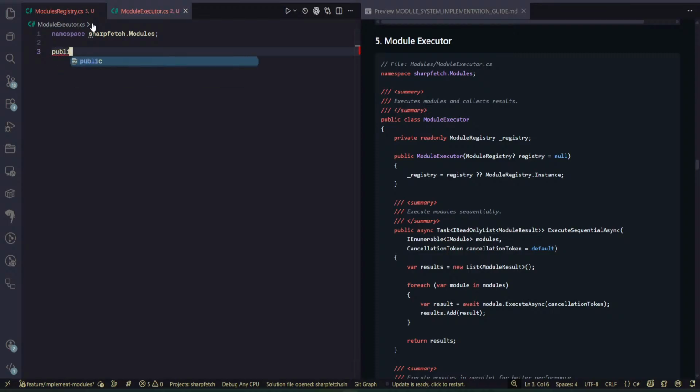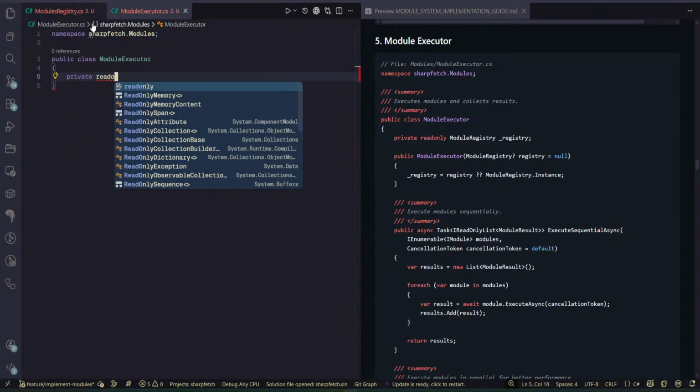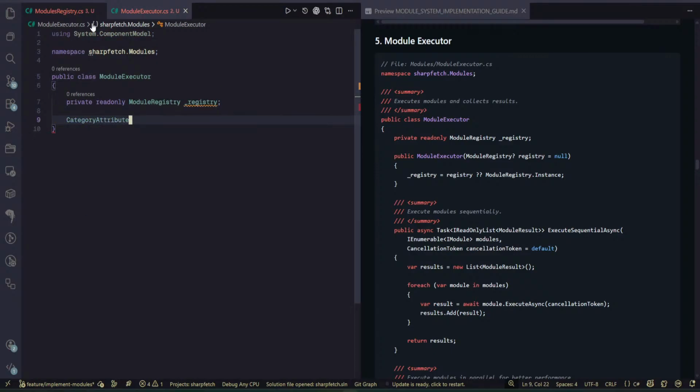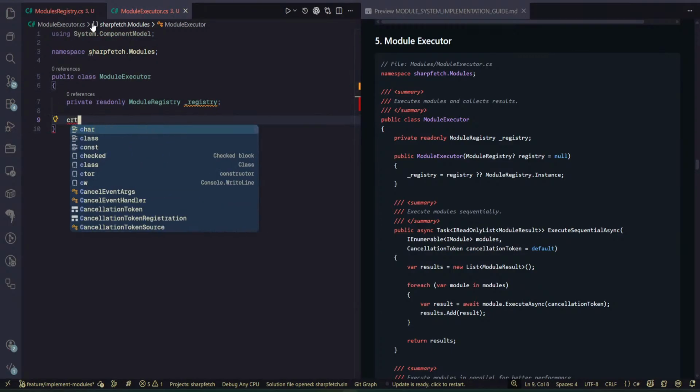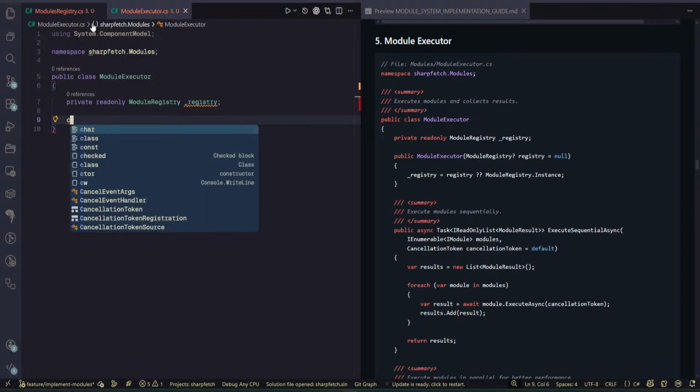Now public class ModuleExecutor, private readonly ModuleRegistry registry. This is a constructor. No, ctor. Oh my god, ctor.